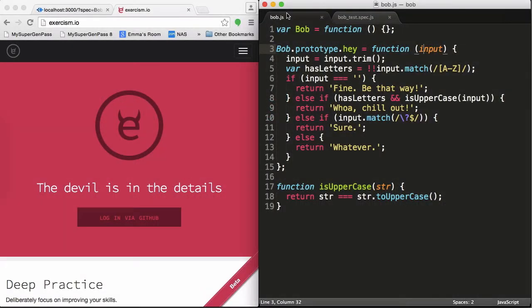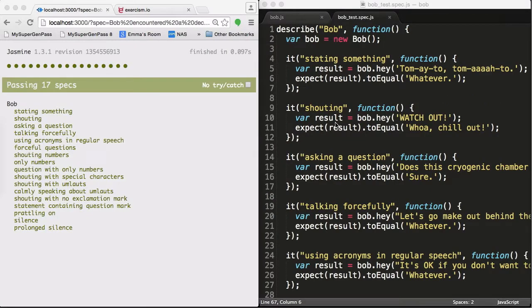With that said, I'm going to show you a variety of errors and deconstruct how to read them and what they mean. Here, I have a JavaScript exercise from exercism.io called Bob. And Bob is a lackadaisical teenager who gives very limited responses. This exercise provides a test suite that I can write my code against. When I refresh the browser, the tests run. Currently, I have all 17 tests passing, which means that I've implemented the code correctly to the specification.